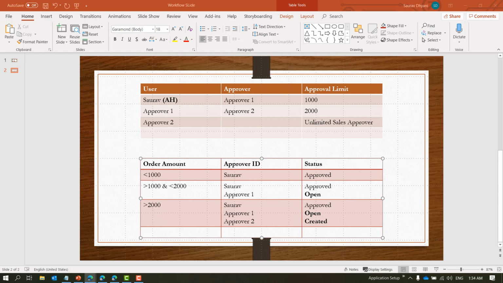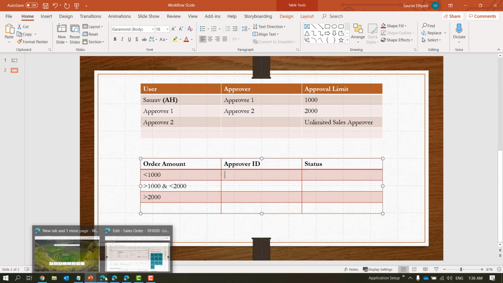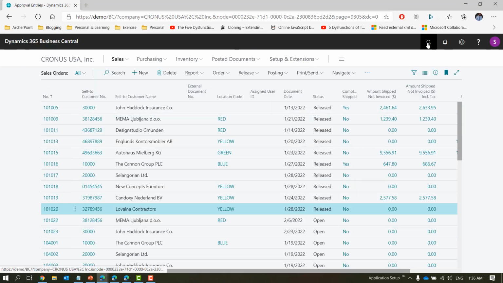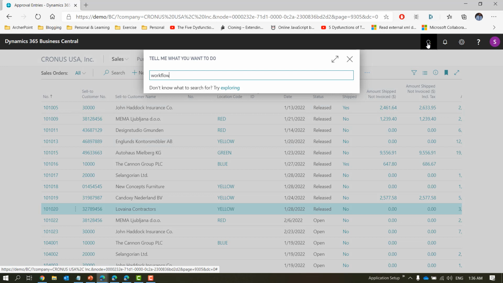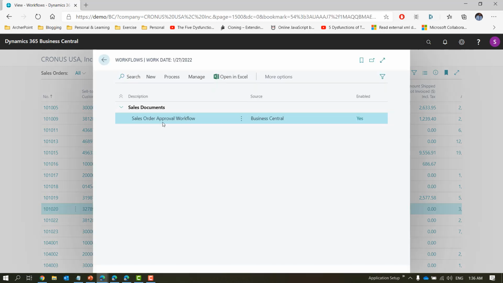The next one is direct approver. So let's see that. So I'll clear these messages and we'll see what happens when we choose the other option. So let's go back to our workflow and update our workflow.